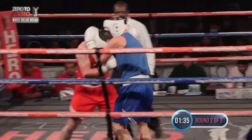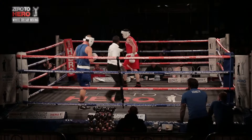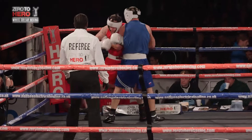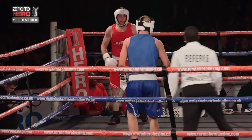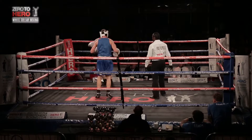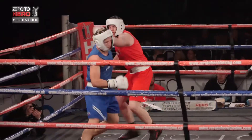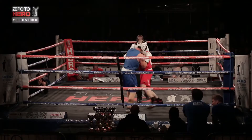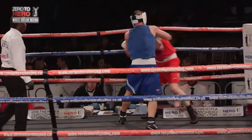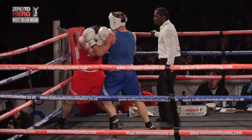That was a good shot left and right from Green — you heard the response there, got through the channel. Green just forcing the pace a little bit here in the second, asking a few questions of Kerwin. That left lands cleanly after the left-right combination. Kerwin needs to get back behind that jab to keep his man away, because Green is pushing forward and probing. That left didn't land but the right did — Green just beginning to turn up the heat here in the second after a very even opening round.